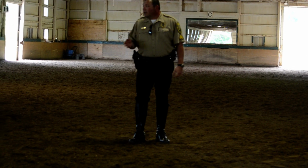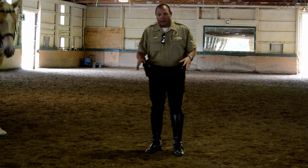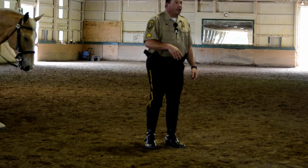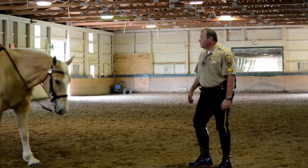Turn on the haunches. They don't have to do it perfectly. They're not being judged in the show. They just need to be comfortable with the movement, okay? They need to be able to turn on the haunches and be able to turn on the forehand. Two different movements that we use.